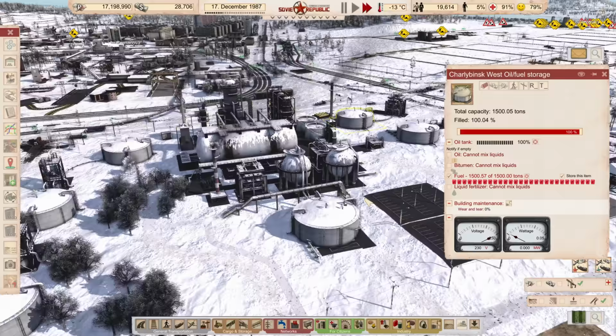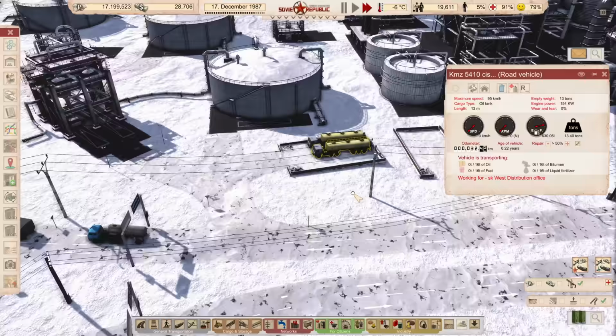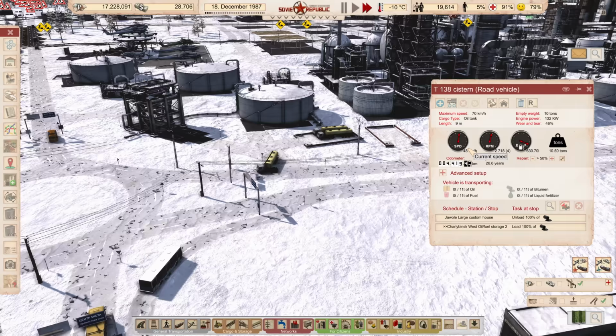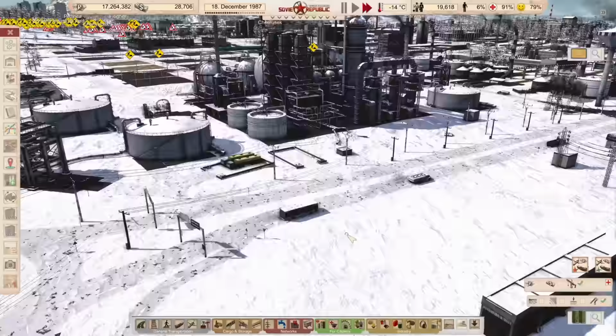But we do have a full tank of fuel, so I guess it's kind of fine. I did go with, of course, replacing a lot of the vehicles, and so my fuel rats are kind of new and improved here. They're a little bit faster, they can hold more fuel, etc. As a comparison, the old one: 70 kilometers an hour, can hold 11 tons of oil. These guys here can do 95 and hold 16, so that is just a flat upgrade in every way you look at it.